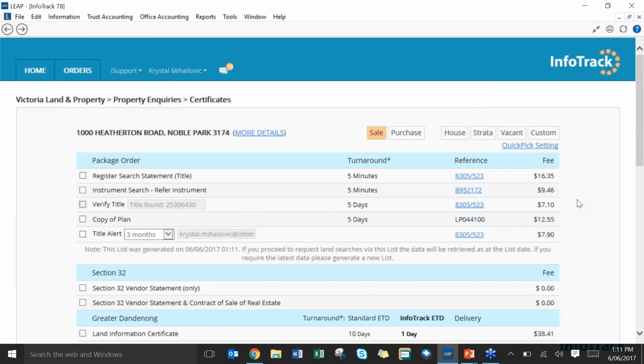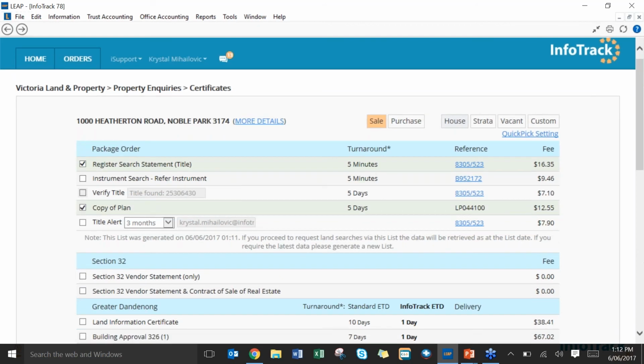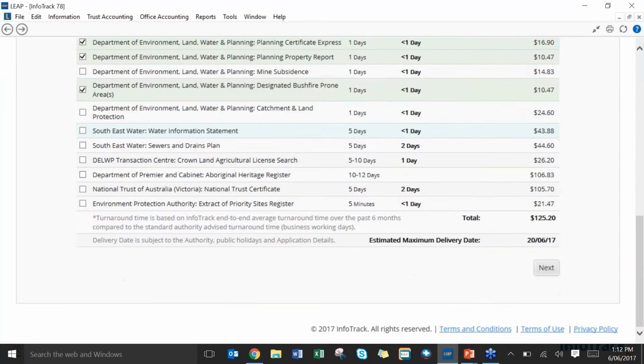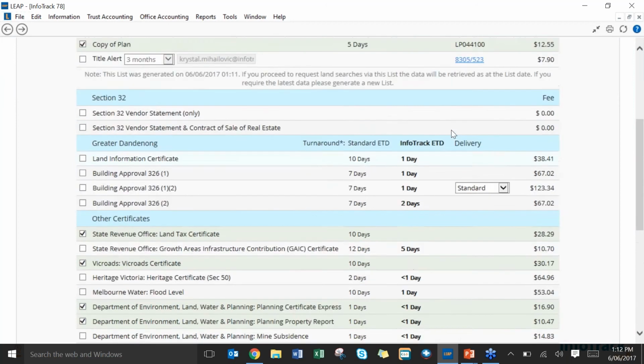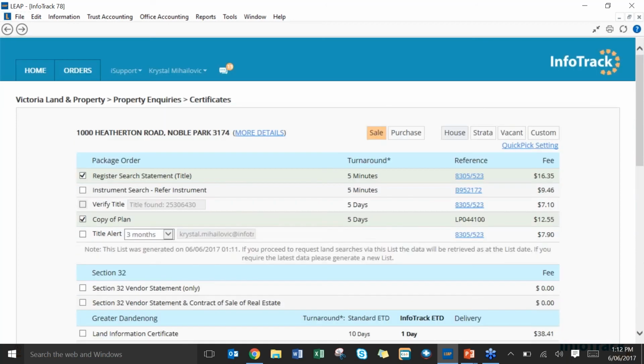Look, this screen is one that most of you are probably quite familiar with for ordering all your certificates and searches for Section 32s at the moment. So I'm going to use our pre-select certificates at the top here. I've got a sale file for a house, so I can just tick that, and some documents have been pre-selected. If you would like to know how to set that up, just pop a question in the questions box on the right-hand side. I'm happy to take anyone through that after this webinar.